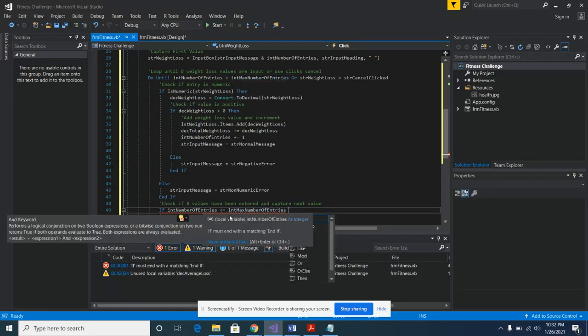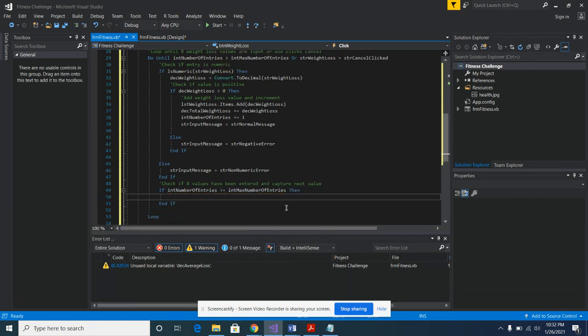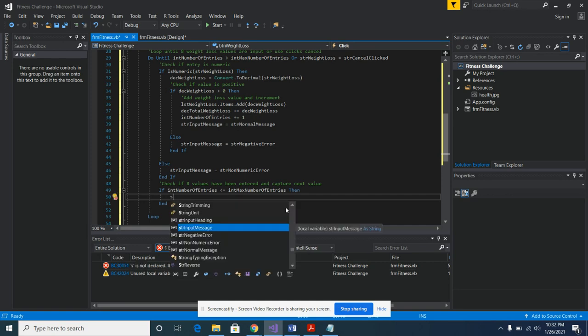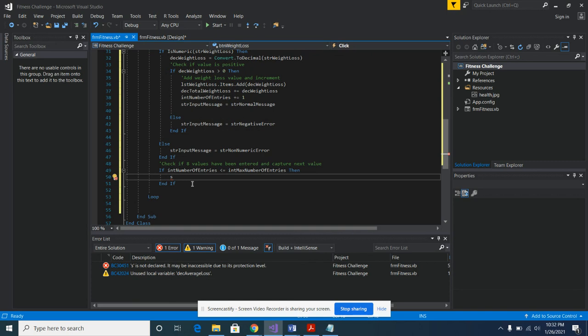So if our number of entries is less than or equal to 8, then we want to capture another weight loss value, because our first weight loss value we captured above the loop, so we have to do that again inside the loop.